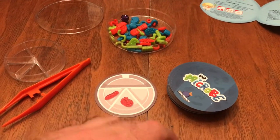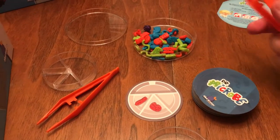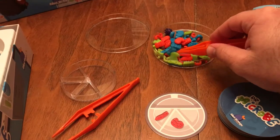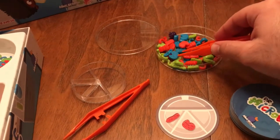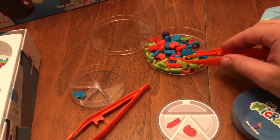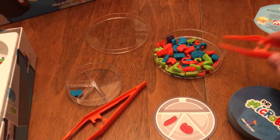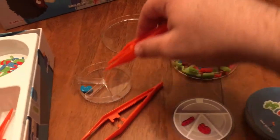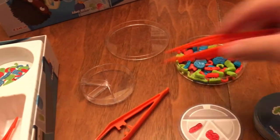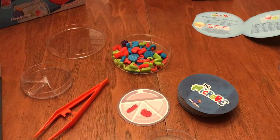Now, the variant that is included in the game is that you can do a sabotage. So as I'm playing, I could grab one of these little pieces and toss it into an opponent's petri dish. That would slow them down. They're going to have to quickly try to get that and put it out, or they could pick it up and put it in someone else's petri dish. So that's the sabotage element.